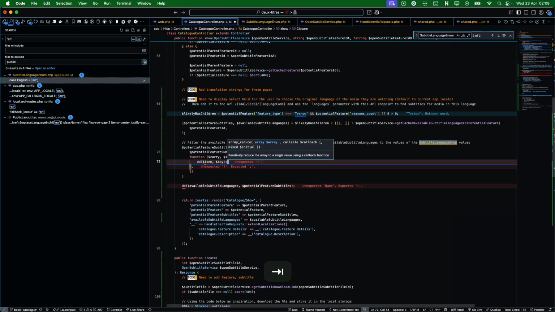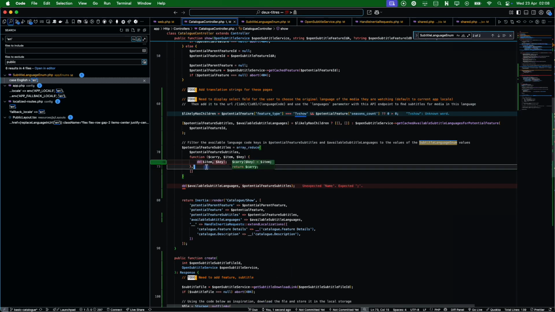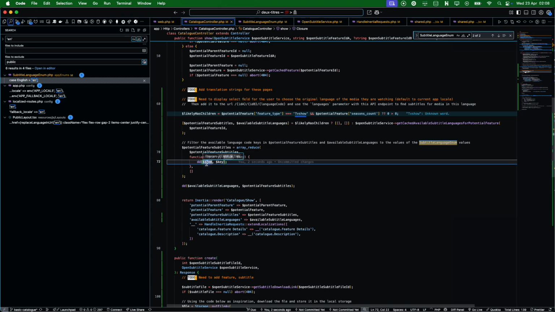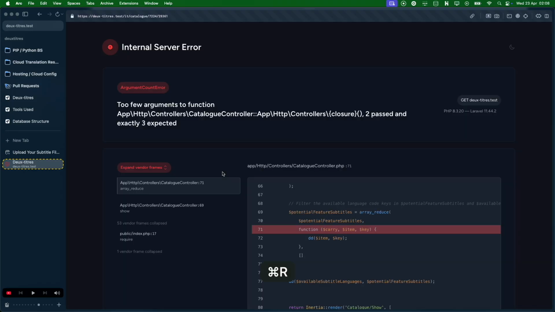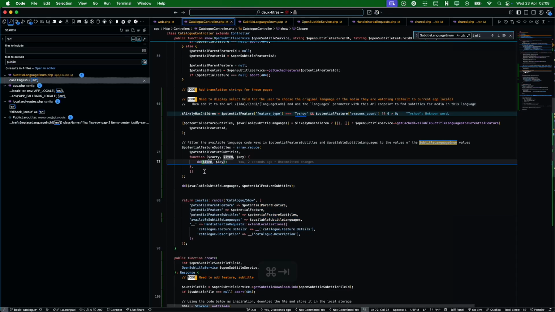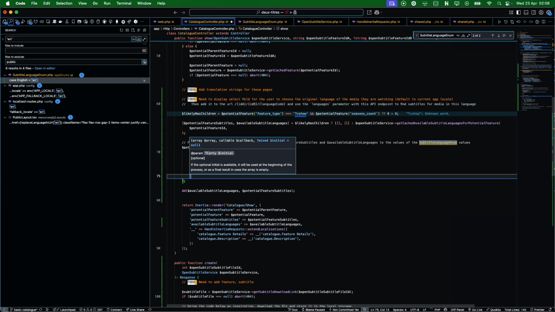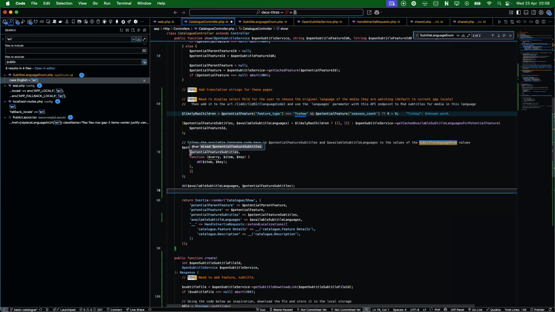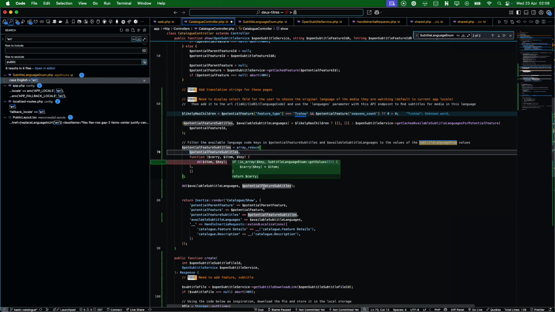I want to see if the key is provided. Too few arguments. Okay, the key isn't provided, as suggested.